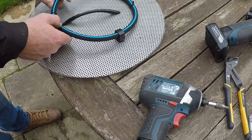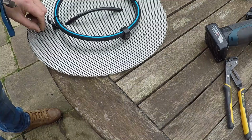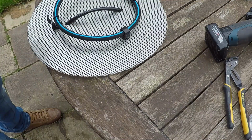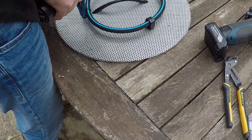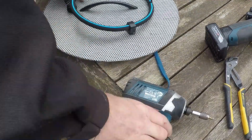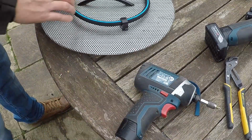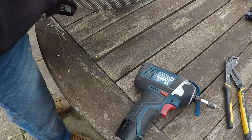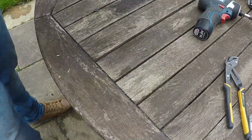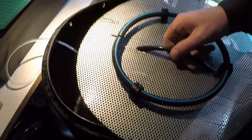I'm just gonna weigh up where the third one needs to be. That blue line shows where the bubbles come out, so I've mounted it with the bubbles facing up. That handle's gonna work really well though. It's gonna help me out no end, just getting it in, getting it out. So cleaning wise, maintenance wise again, get it out, clean it with the handle, give it a good brush, job done.